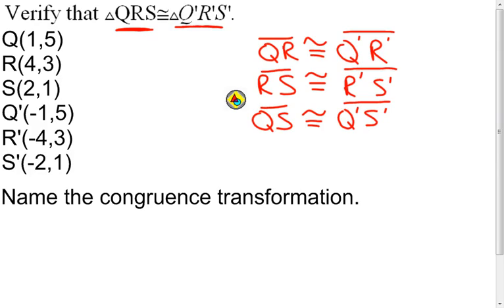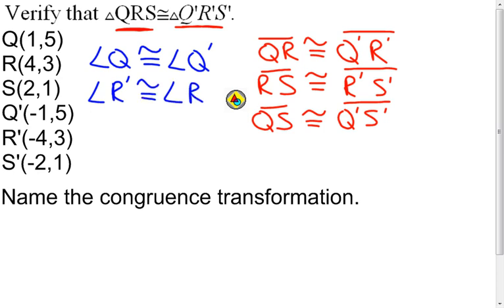Therefore, come back here, being asked to verify, well, I have to show that all the corresponding angles are congruent. I need to write this down. And my verification would be on the other one where I had the measures. Now for you, you would need to get a protractor to measure those angles. I don't want to write it like this. I want to have this one be the angle R, and this would be the angle R prime. So again, you need to get your protractors out, and you would have to measure the 6 angles and make sure that those measurements are equal for the corresponding ones.